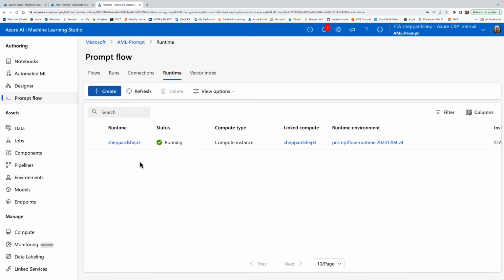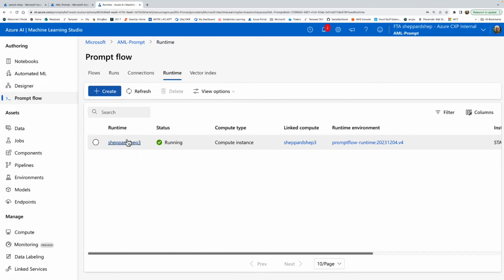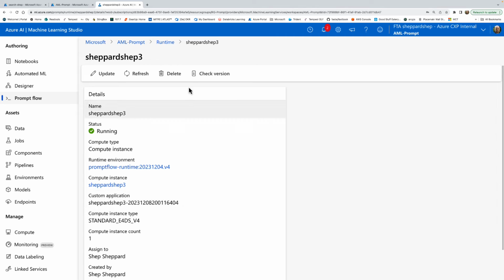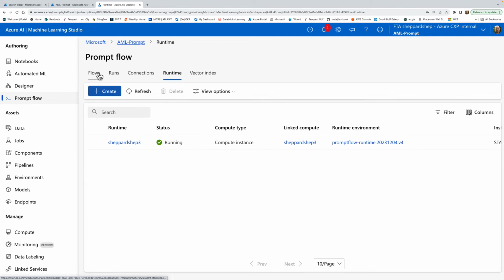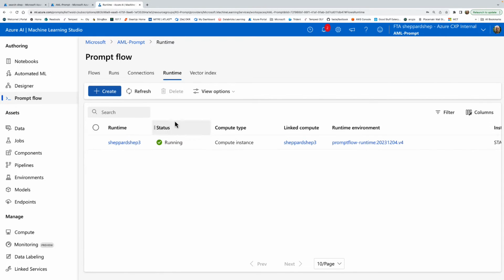All right, now we got our compute running. As you can see out here, it's all ready to go. So if I refresh, I show that I've got my machine all set up. Gives me the size, and we also know that if I drill into it, I can see if I've got a schedule. Actually, the schedule's on the other one. This is just a runtime that we have created because we're back because we've got our connections created so far, our OpenAI and our cognitive search. We've got our runtime created.